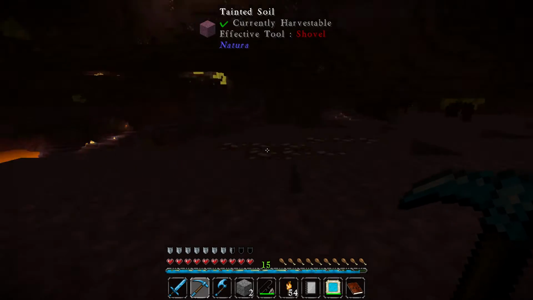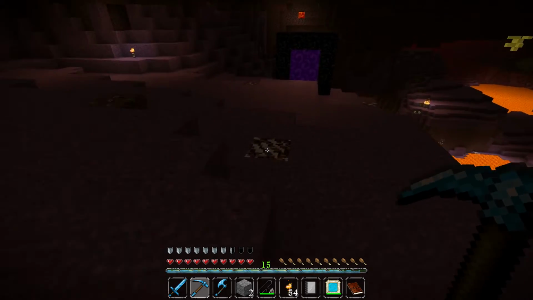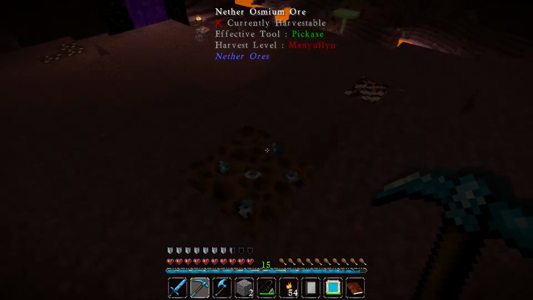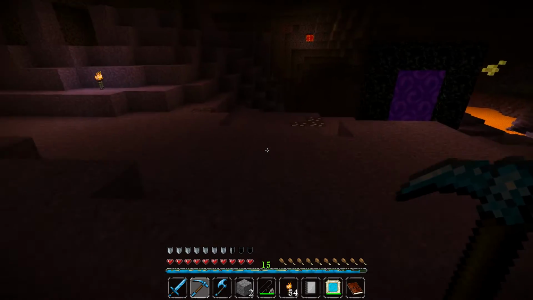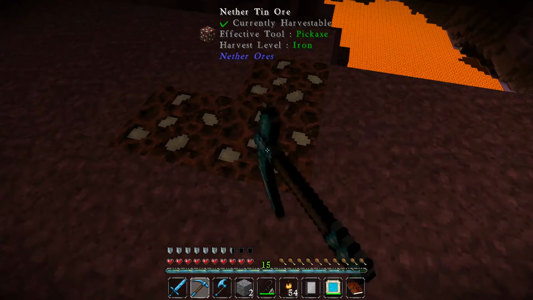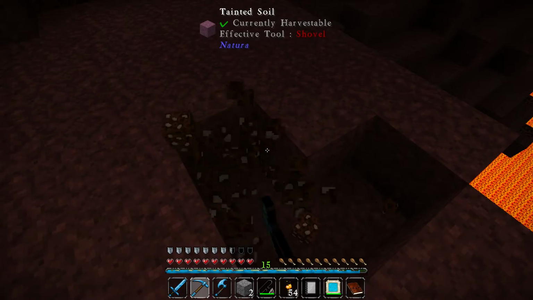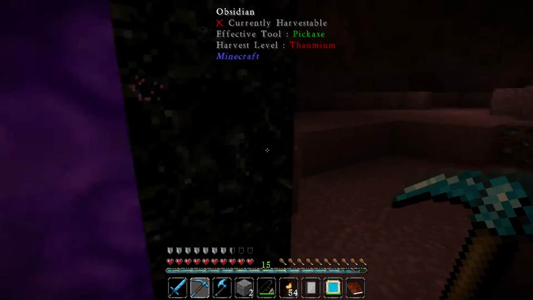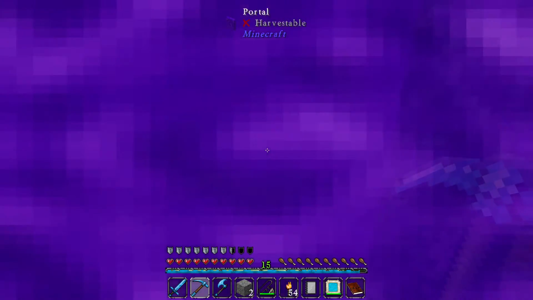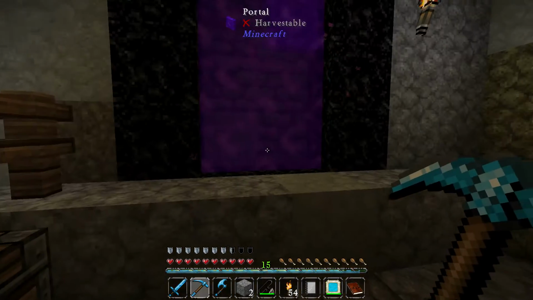Exploding! Yeah, you have to be a little bit careful. Rutile, no. Saltpeter, no. Osmium is manulin? Really? So let's... tin ore, yay! And let's go. I hear horrible, horrible stuff happening. Maybe. Or not.